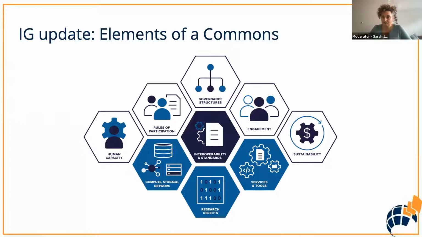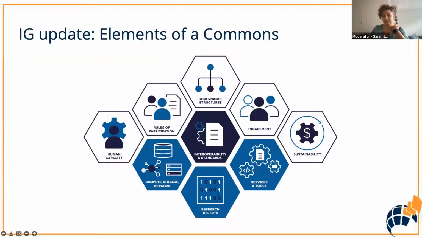But then we also need the actual technical building blocks. So we need all of the different, from the network layer to the storage and compute that sits upon that. We also need all of the different services and tools. So researchers can pull together the different content, they can process their data, they have access to the relevant software. And in order to make those things work together, we need to think about the interoperability and standards. So how do we map across different metadata schema from different disciplines? How do we make sure that the AAI, so researchers can log in, actually is seamless across the different services?